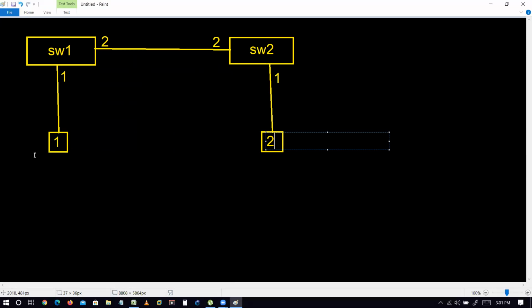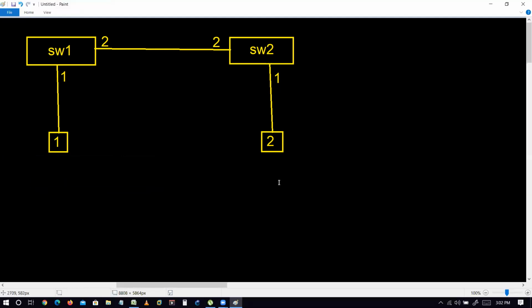So I will configure static here. Or let's suppose I'm not a technical guy. I have just purchased 2 PCs and 2 switches, so I cannot use a DHCP server to get an IP address, and I don't know how to configure a static IP address, right? If we don't have these 2 ways, what will happen here? The devices will automatically get an IP address from a feature that is APIPA.